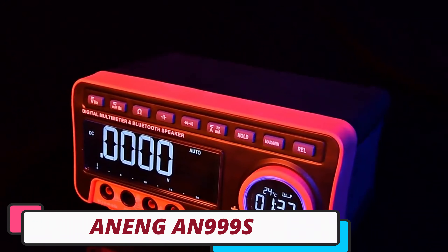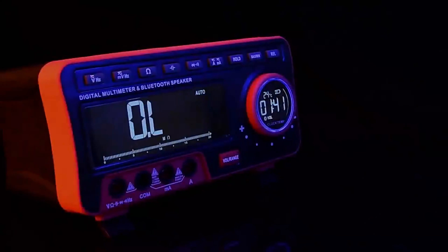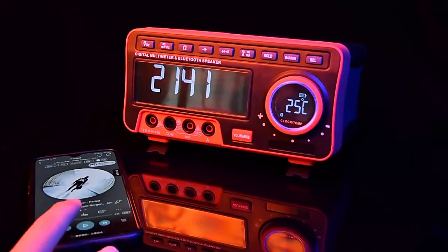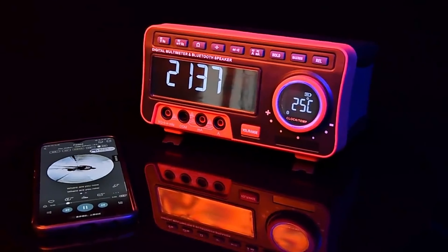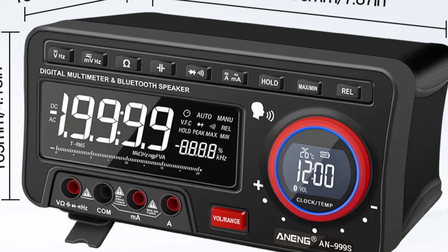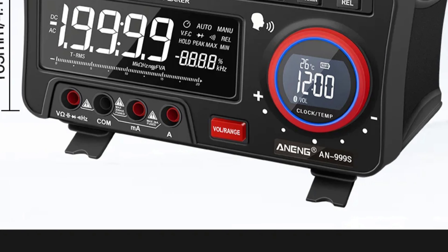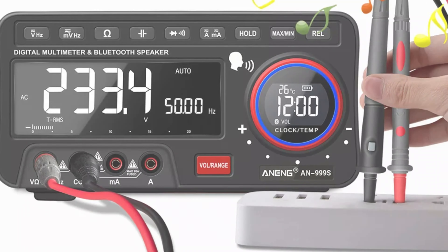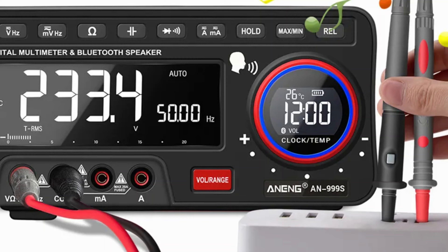Number 2: NAN 999's Digital Bench Multimeter. The NAN 999's Digital Bench Multimeter is a versatile tool for both professionals and hobbyists in the electronics industry. It offers accurate measurements across various parameters, including DC and AC currents and voltages. Its versatility allows for manual and automatic modes, ensuring flexibility for diverse measurement needs. The multimeter's clear digital display ensures readability even in challenging environments, and Bluetooth connectivity allows seamless data transfer to compatible devices. Its compact design and enhanced durability make it suitable for any workspace, with a temperature tolerance of 0 to 40 degrees Celsius. The NAN 999's is a reliable choice for various applications, including electrical circuits and household appliance troubleshooting.